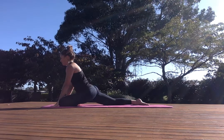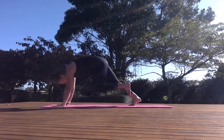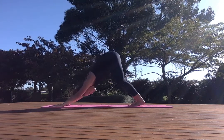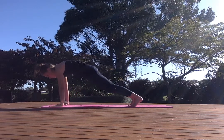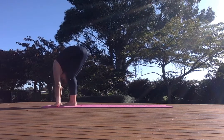Notice anywhere you're resisting this posture, maybe by tensing up. Then we'll tuck the back toe under, come back to our three-legged dog, and back to downward dog. Shifting forward to your hands, stepping forward with both feet to our forward fold.